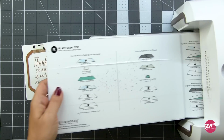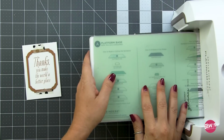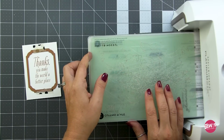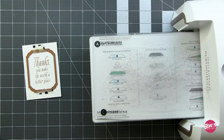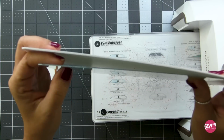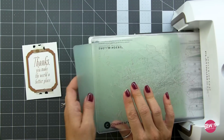So for my machine, it's super tight. I'm going to remove that B platform. This is the universal platform system. And I'm going to replace the B with my Glimmer Thin Shim. So you'll see here, I'm going to show you that the Glimmer Thin Shim is just a little bit thinner than that B plate. So I'm going to hold that up for you, and you can see here, it's maybe half the size of that B platform. So I'll swap those out, and then I'll build my sandwich exactly the same.